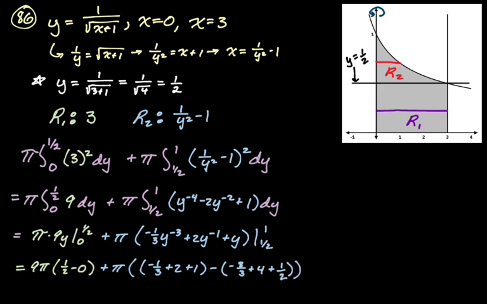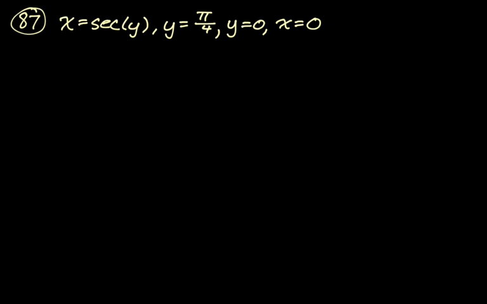And then you have 2 over 1/2, which is 4, and then you have just 1/2. I used a calculator to clean this up. I got 16 pi over 3, which I think is right. If it's not, let me know. Let's take a look at the next one. I think there's 3 more, including this one.